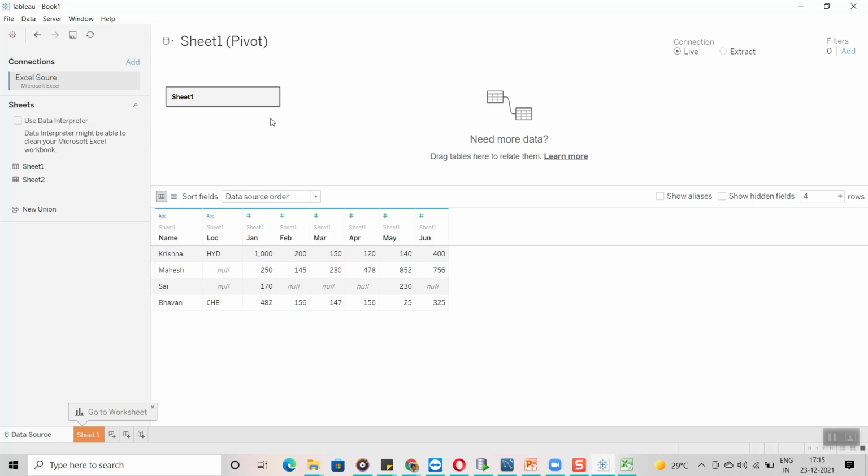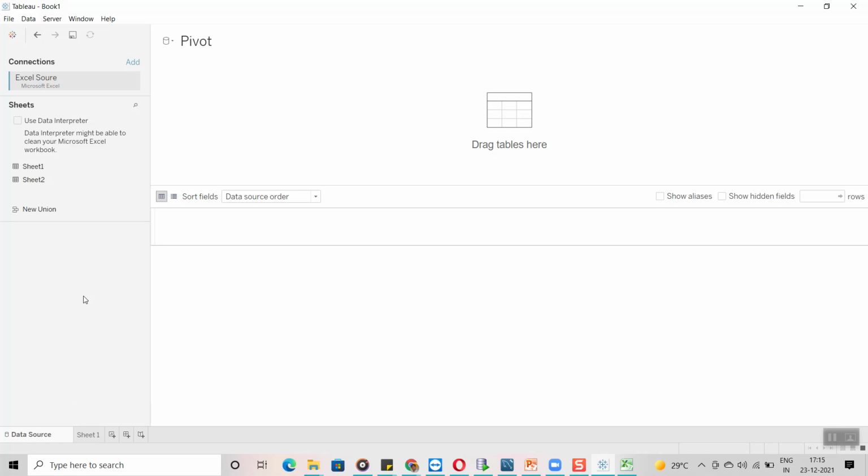Now here, for example, let me remove this one. If you have only one sheet, automatically it is going to add it here. Let me remove it initially, so it is going to look like this. Now, if you want to create visualizations using Sheet1 or Sheet2, then what you have to do is, here in the Excel file I have two tables, but as per my requirement I am not going to use two tables. With only one table I can fulfill the customer requirement.